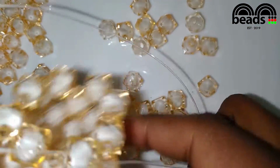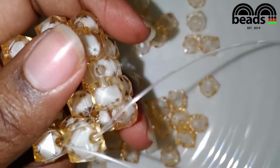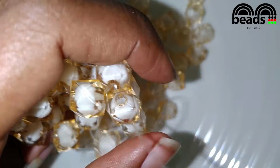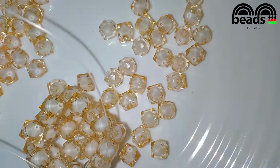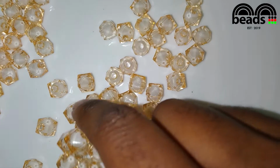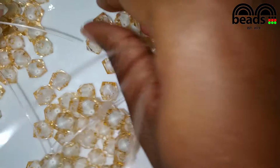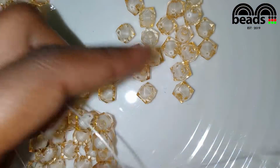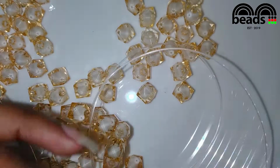So the next step, pass the fishing line on your right through the next bead. Then using the fishing line on your left, pick 2 beads. Then pass the other fishing line through the last bead that you entered and pull it down.